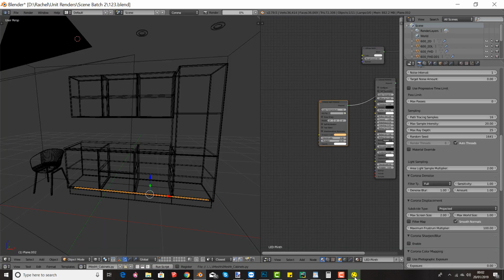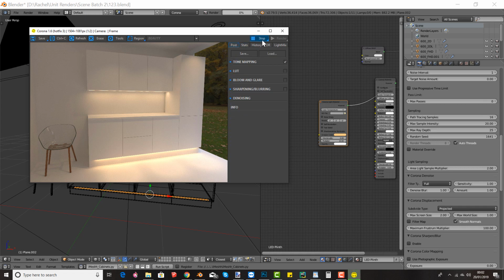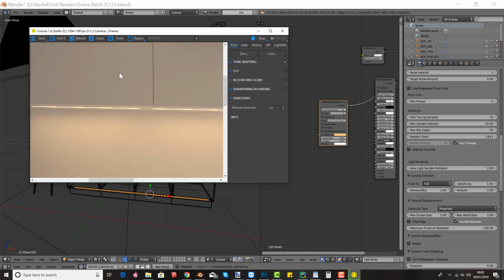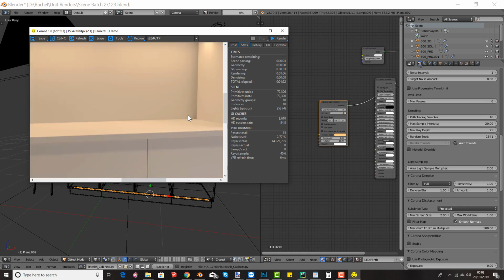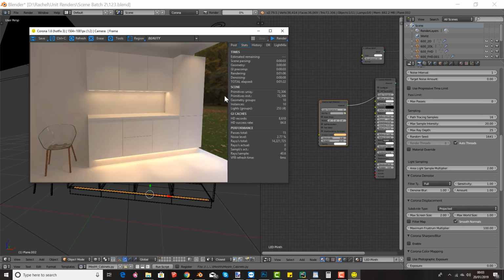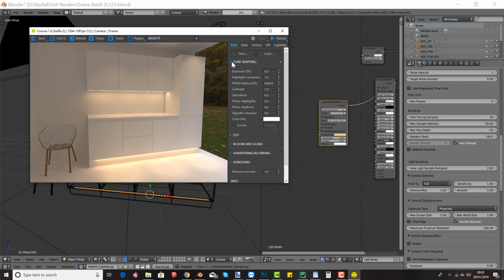If we go back to my main computer, we've got this here. So now if I click stop, this is just to show you the denoising. So you've got the denoising here. If we go into stats, you can actually see the countdown. Oh, it's done now. So that's denoised everything. And if we had it set up on light mix and went back to the beauty page, you get rid of all the light mix effects. So it's really powerful to just set up your light mix once. Then once you've done it, you know it's going to work really well.